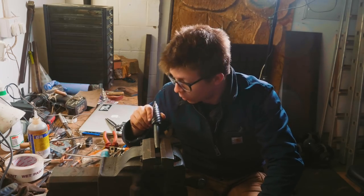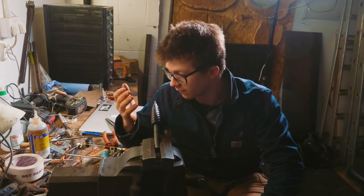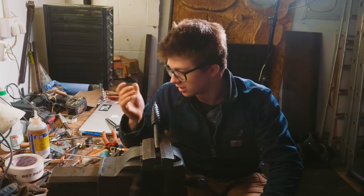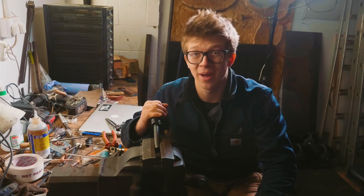And now all I have to do really is go from 320 grit back up to 1200 grit in a few select places, blend it all, make it all look neat, and hopefully mean that this thing looks about as good as I can make it look. You know, it's not perfect. It's absolutely not perfect, but that's part of it. I can't make it perfect, but I can do my absolute best to make sure that it's a hell of a lot better than anything else I've made. And I'm looking forward to the next one being even better.